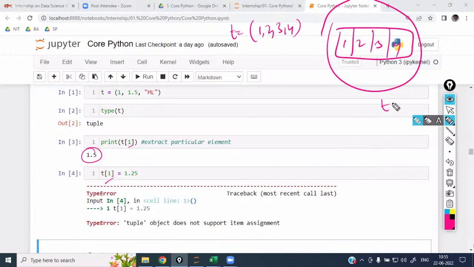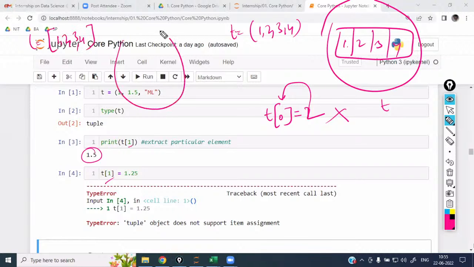So for example, if I ask t of 0, what is there in the t of 0? 1 is there. Instead of 1 I am going to replace with 2. Now this 2 should be replaced in the t of 0, but it is not possible in the tuple. Whereas the same thing in the list is possible. List of 1 2 3 4 is there, and it is going to create an object like this with 1 2 3 4.